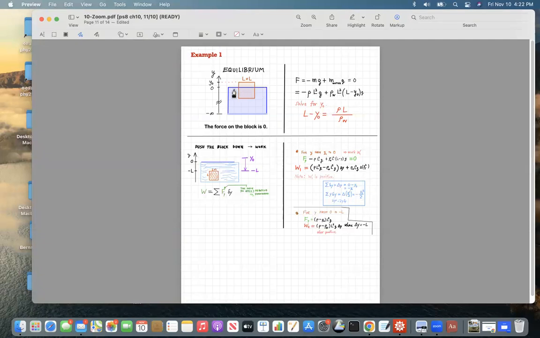How much of the block is below the surface? Well, area L squared times length L minus Y0, where Y0 is the Y coordinate of the upper surface. So it's only this part of the block which is below the surface displacing water, so that would be of length L minus Y0. So length times height times width, the height is L minus Y0, times g. And that has to be zero, so you can solve for Y0.